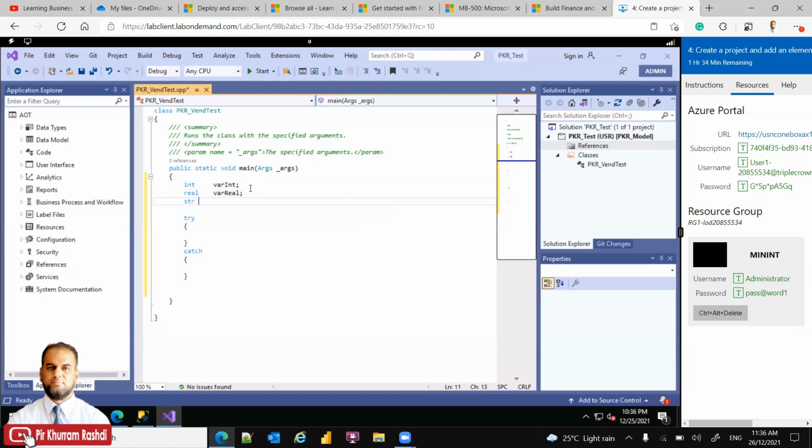And then there is a string variable. Now you can see it is in black. The blue or light blue color is appearing for the keywords. Actually, the compiler is recognizing them as keywords. So a keyword cannot be used as a variable. So always remember that.